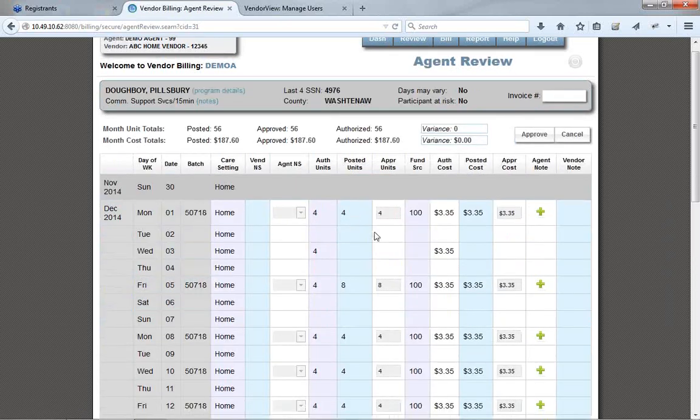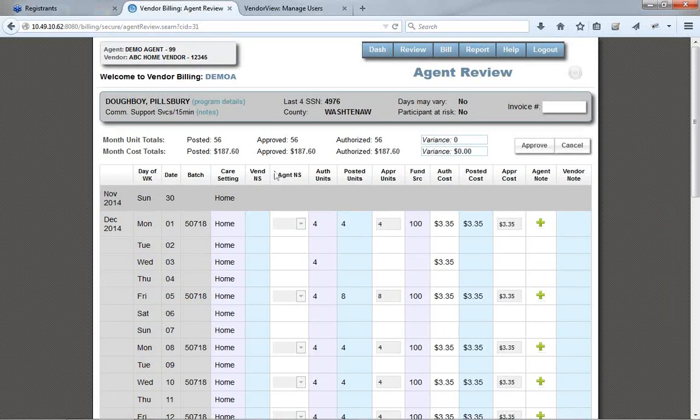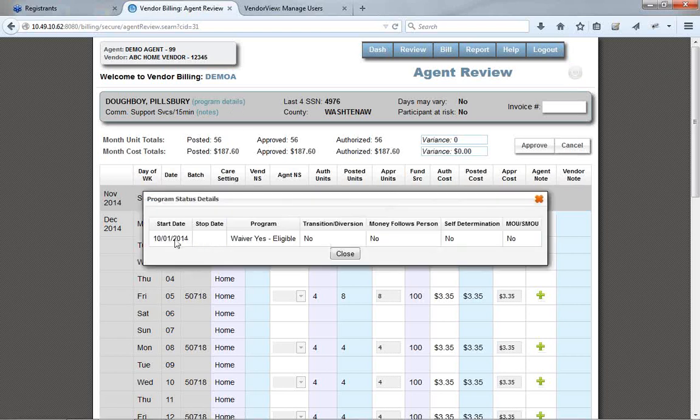When you go in, it's all grayed out because it's already been approved. And so you can't approve anything more than once because it's always going to look like this. But it's a very busy page, and you're getting a few more things than you've gotten on the other screen. Like, for instance, for Pillsbury Doughboy, you can click this program details, and it will pull up a list of the current program information. So if you need to know that they're a special type of participant, you can see that by clicking there. So I can see that they started on 10/1.